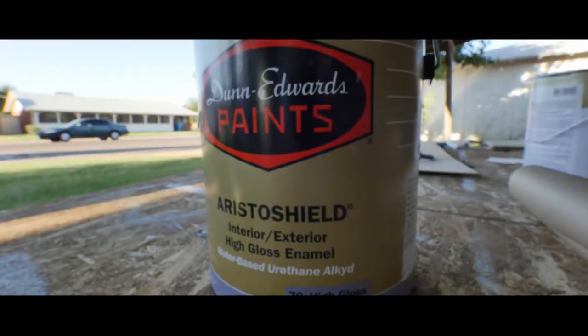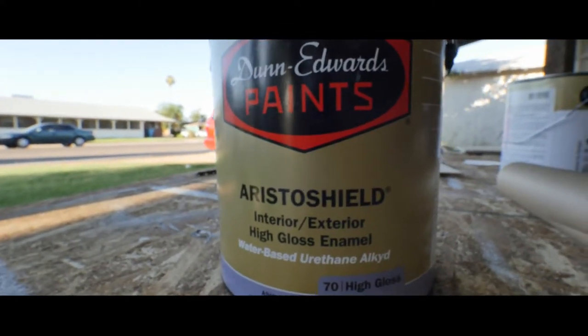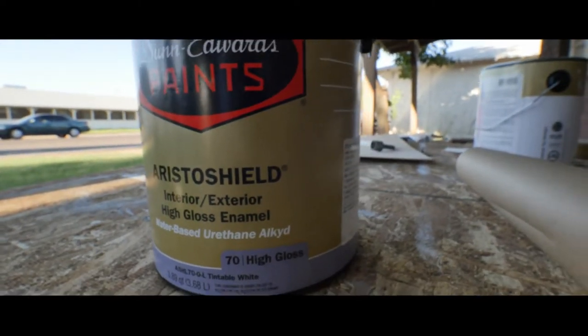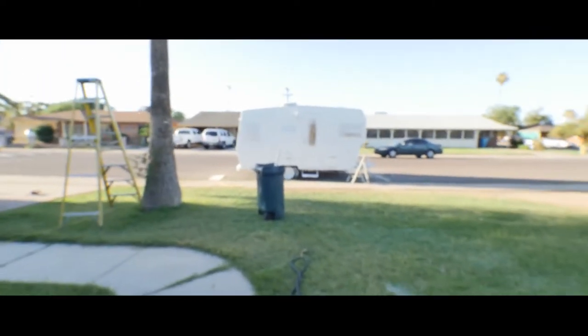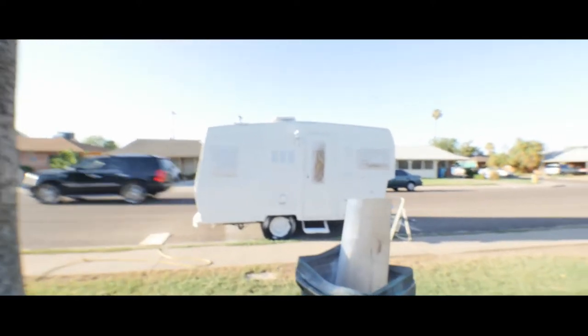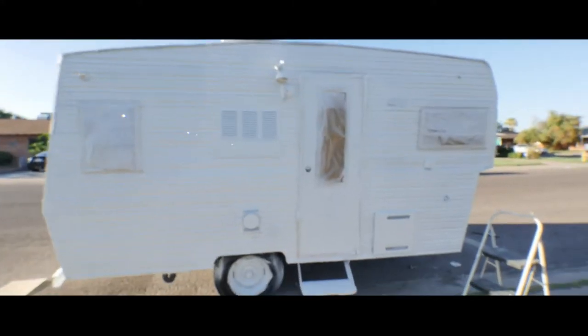All right, so we're using the Aristoshield water-based urethane alkyd. I don't know how to say that. We already did the first coat of primer on this, so we're about to hit the first coat of paint on it. I'll give you guys a little tour of what it looks like.